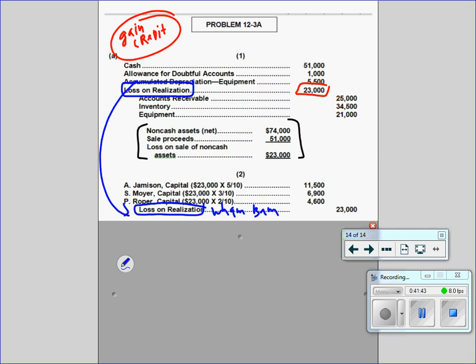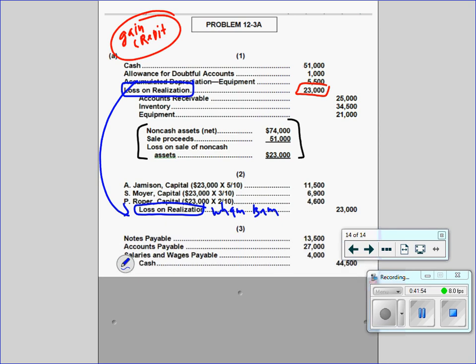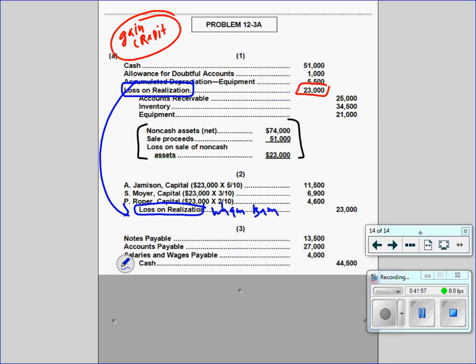What's our third thing on our list? Go back to your little list that you made. Pay the bills, pay the debt. Okay. Well, instead of even listing all of that, we didn't have T accounts for it anyway. Notes payable, accounts payable, salaries and wages payable, all those payables had credit balances. So by debiting them, we're wiping them out, and we used cash to pay them off. Typically at this point, number 4 would be, okay, whatever's left in the balances, let's pay our partners, and away they go.